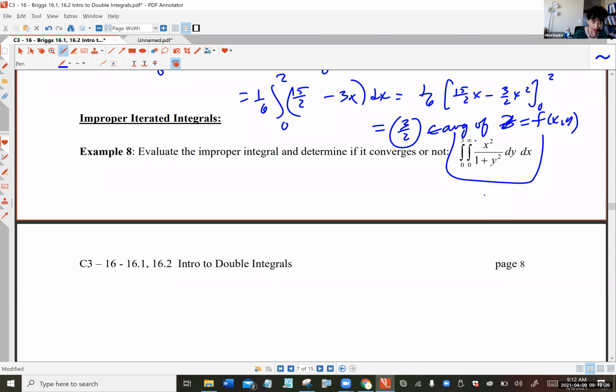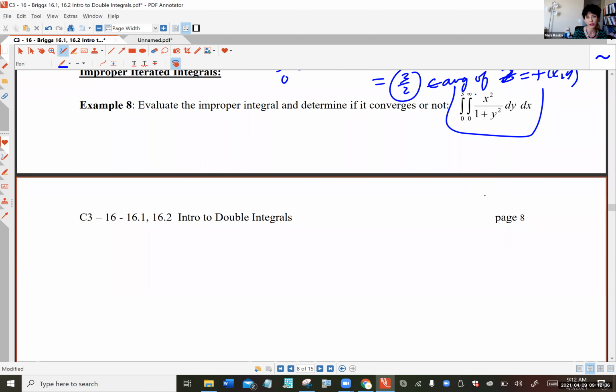And if you're like, well, what's the application? There's a lot of applications. One of the applications is probability, which we don't have time to do, but there may be some homework in your textbook you can look at. So it's pretty cool. If you take an upper division math class called probability theory, you will be doing double integrals and you'll be doing improper double integrals. So it's relevant. All right, here we go.